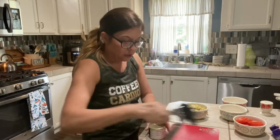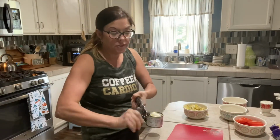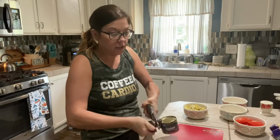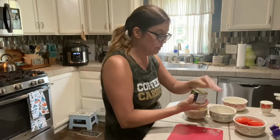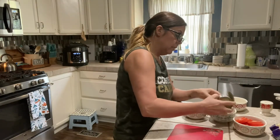I can go ahead and open up the olives. Olives are up to you. You can use Kalamata olives. I just use these little chopped black olives. It's completely up to you though what you want to do. These are just the little chopped up black ones.